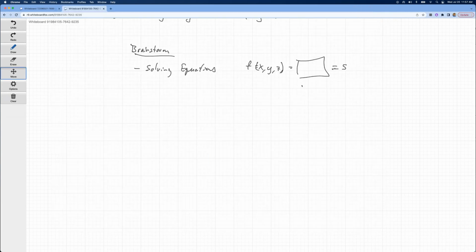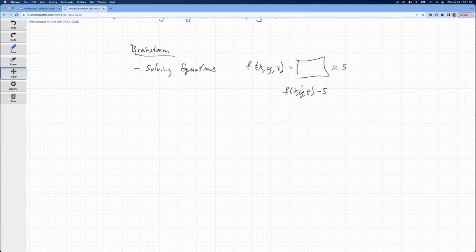But we can say that our black box is going to be that function, f of x, y, z minus 5. If we take that function and subtract off 5, then what we're really trying to do is find the value where this is 0.